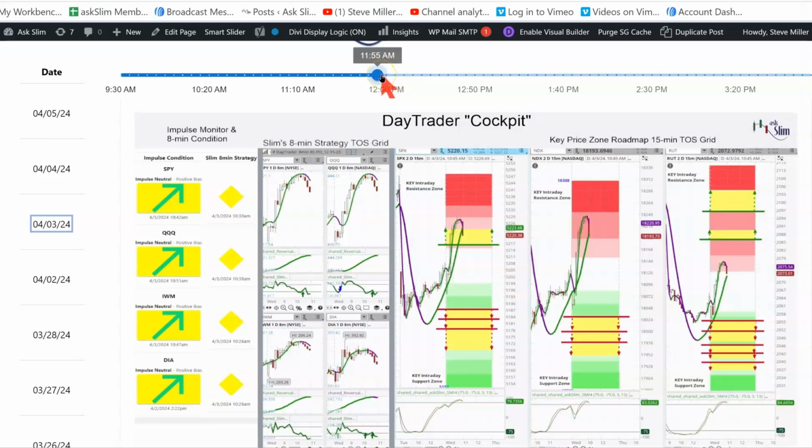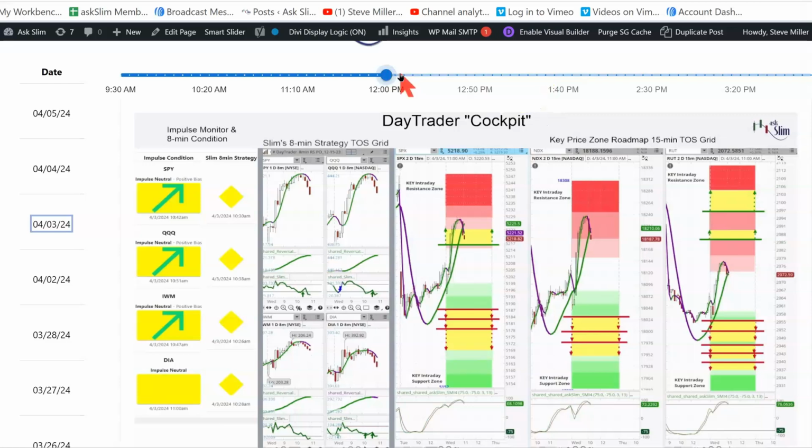Here we are just coming up to noon, midday right over here, as the market begins to get quiet. You could see the failure here from resistance. This one didn't get quite up into that higher resistance area, so we're getting a little sense IWM might be weaker right in there. Again, we always want to make these assumptions. We still have positive conditions right over here, except the timing line, that top line on the trade strategy, has turned down right over there. So that's why it's neutral right now.